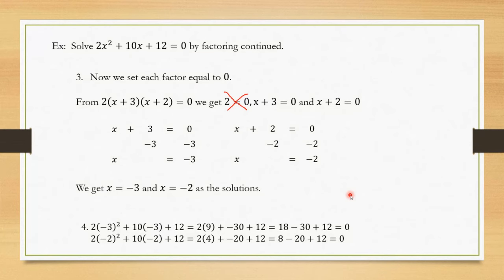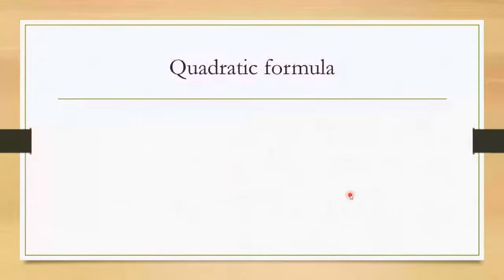Okay. Now, this was solving a quadratic equation by factoring. As I said before, there are other methods we can use to solve a quadratic equation. The other one we're going to deal with is the quadratic formula. This is nice in that it's going to work no matter what quadratic equation in standard form you have. So even if you have one that's very hard to factor, this formula will help you. But factoring is still good to do.